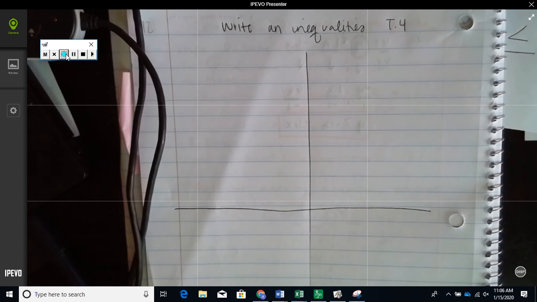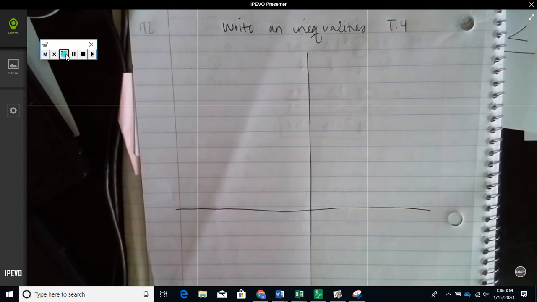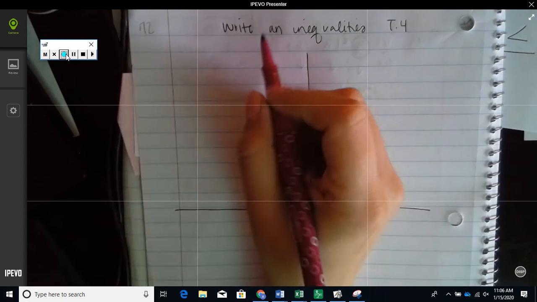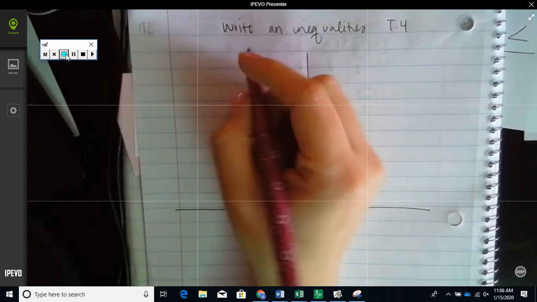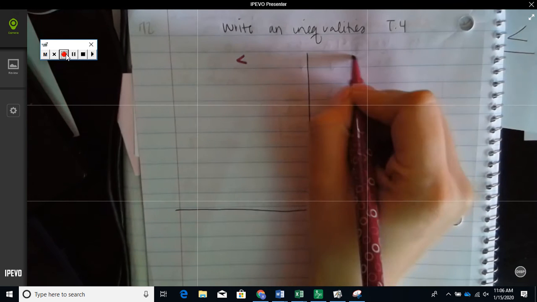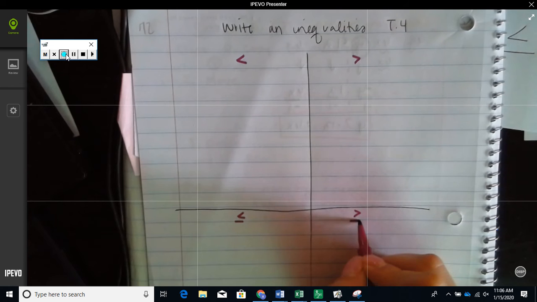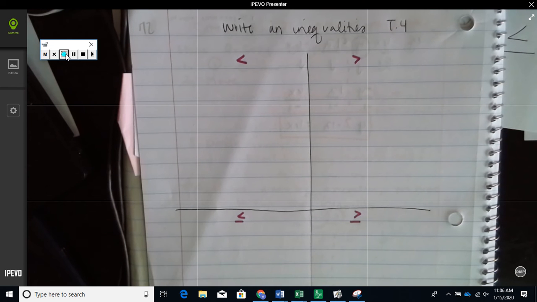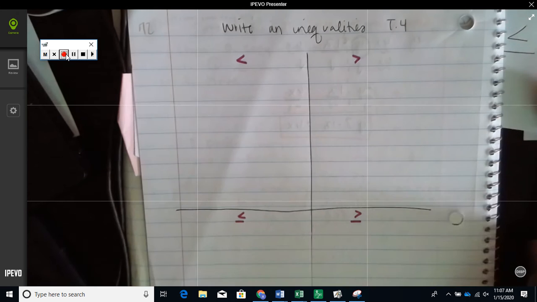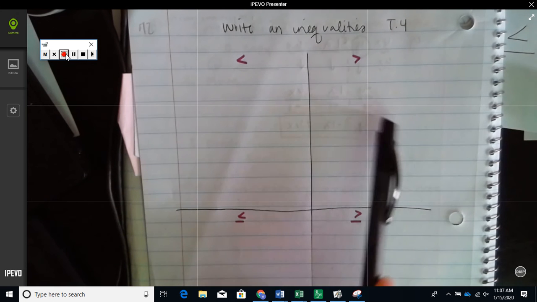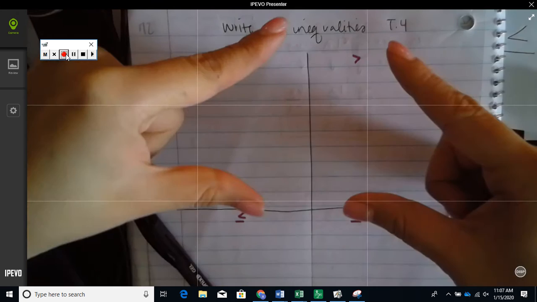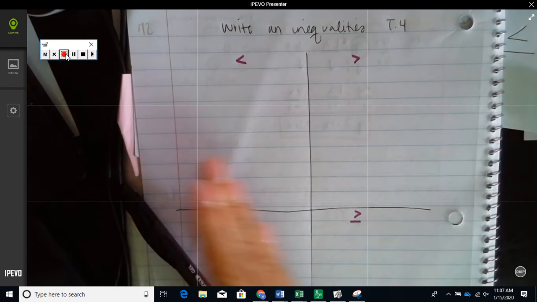So we're writing inequalities, and this one requires a lot of common sense compared to the other things that we've done in math class. So we have the 4 inequalities, and what I'm going to do is give you some keywords so that when a problem has that keyword, you can know which inequality to use. These two are very, very different. They're literally at two ends of the spectrum. One is less than, one is greater.